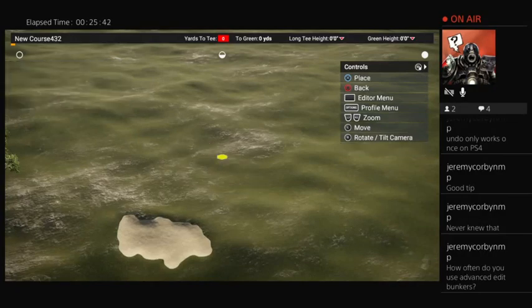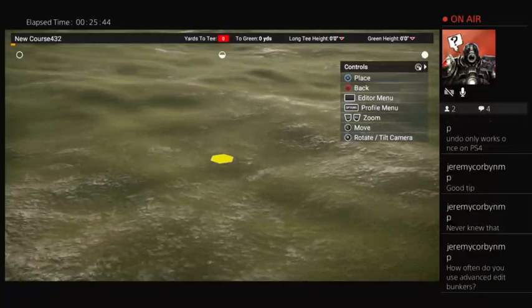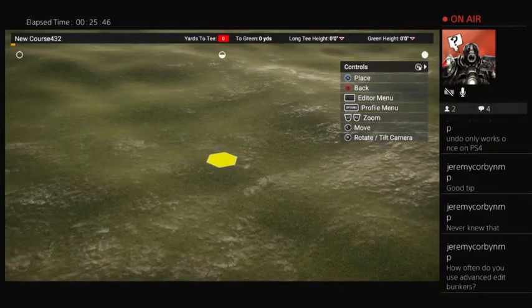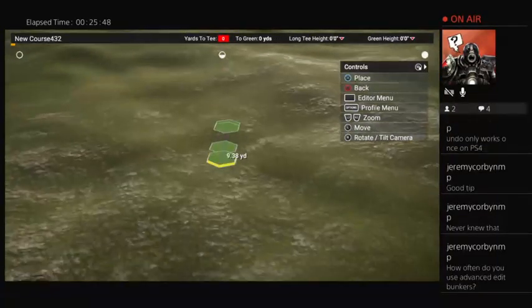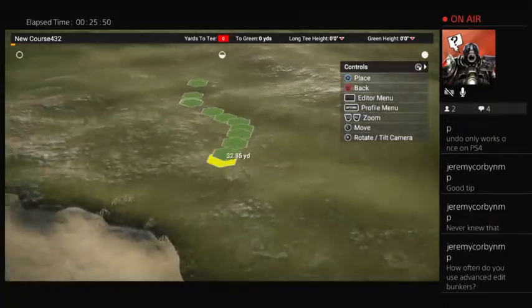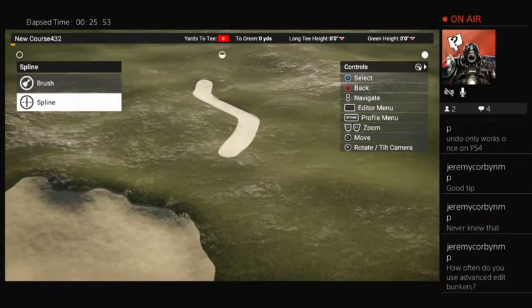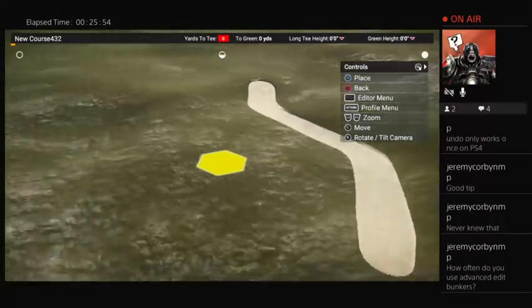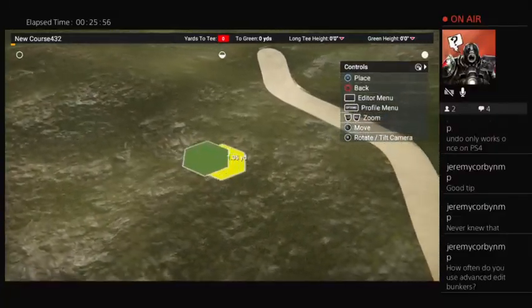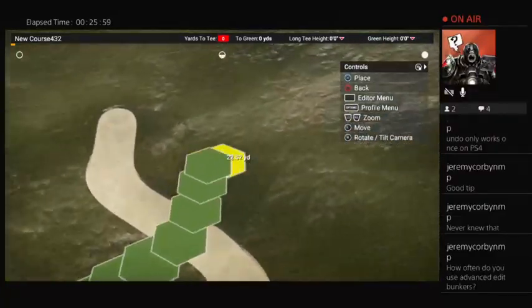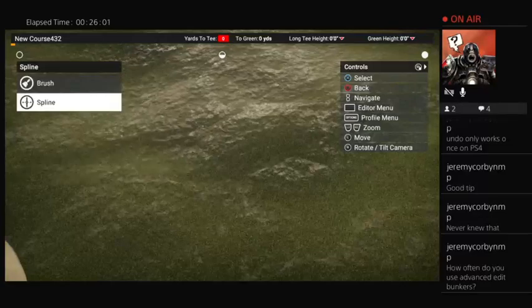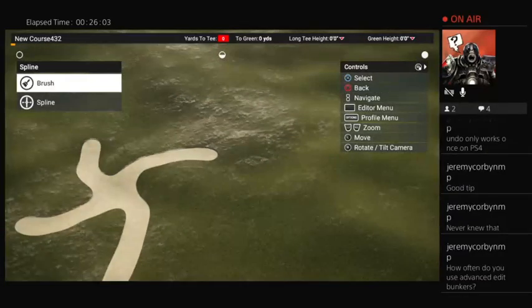So what you do instead is you say, okay, that's the kind of shape I want for my bunker. You just lay down one line. Sorry, I'm using a lot of waypoints here. Just lay down one line. Come back in. You say, okay, well, I want it to also shape up this way over here. And you don't have to use that many waypoints. It really doesn't matter.